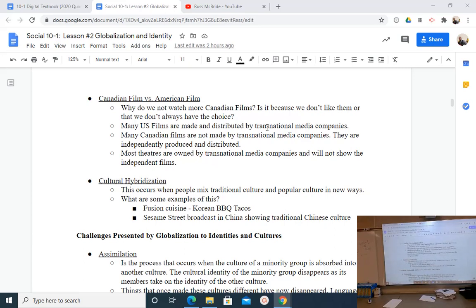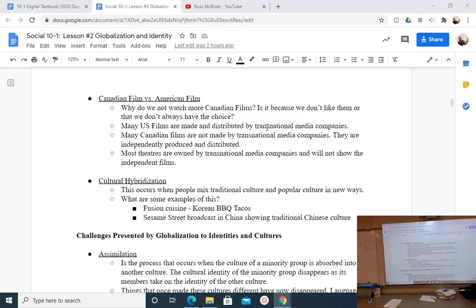The existence of cultural hybridization could be a reason to reflect on globalization positively. It's like, hey man, globalization is great because we now have Korean barbecue tacos. We have Irish river dance connected to some kind of Philadelphia rap music. That could be amazing. So who's going to do that for homework? You have to write some rap and perform a river dance to it. I'm sure you can river dance and rap at the same time. Anybody think of any cultural hybridization that they're familiar with?